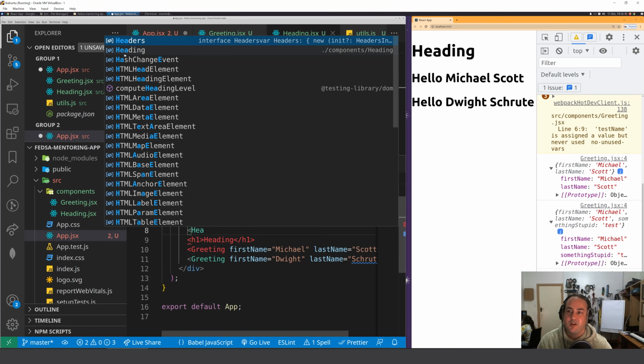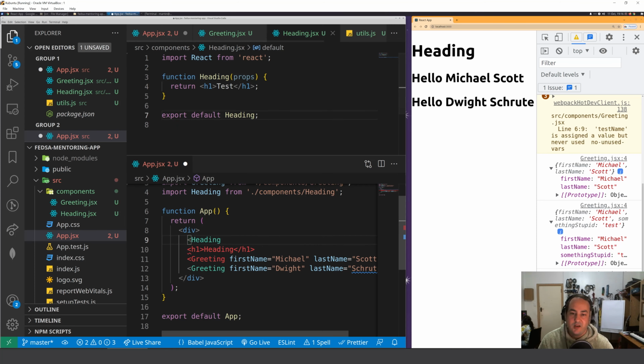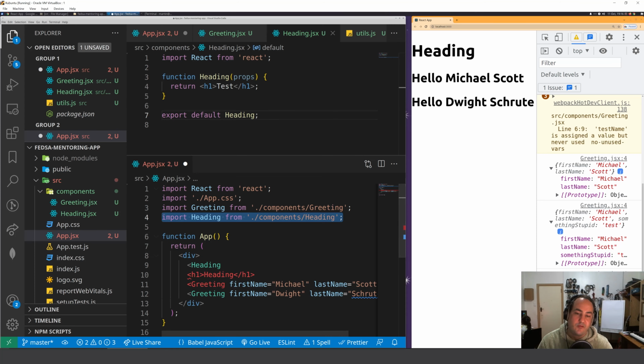Sorry, that's in the way. You can see it here, it's this next one. And it's got ./component/heading. We know we created that one. If I push down to select it and I push tab, it's automatically going to do that import for me. So I didn't have to go and write this import in here. It's automatically gone and done that for me.